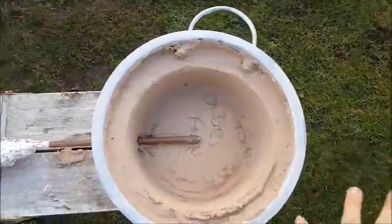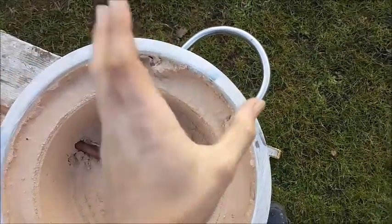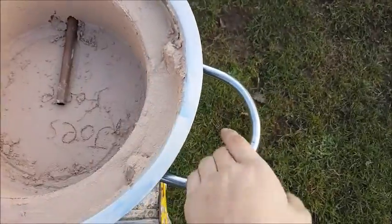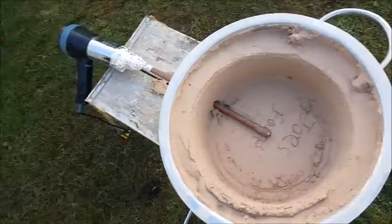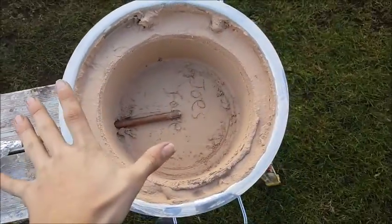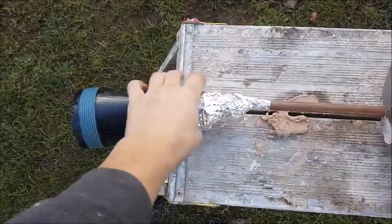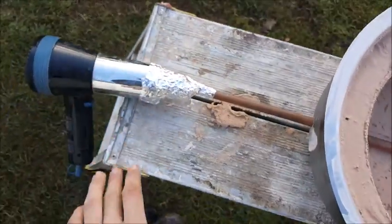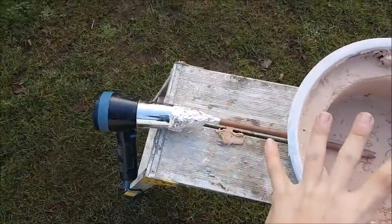This is pretty much the finished product. As you can see I've plastered the walls - they're nice and hard now, about an inch to an inch and a half thick. The handles are now really secure. Regarding the big handle - I realized what I could do to fix it with only three bolts: I clamped one there and put another one as a clamp so it's constantly trying to pull it, and used the third bolt as simply a brace, so this will never move now. I'm just using a bit of copper pipe as a test - I've got some stainless steel pipe in the shed which I'll use as the final piece. I've also just got this old hair dryer taped to a piece of copper pipe, using a bit of larger stainless steel pipe as more of a reducer, and I'm bracing it against my step here. That's basically it - we're ready to test it out, so I'm going to go get some coal and we can start.